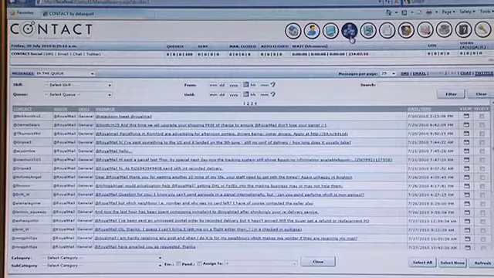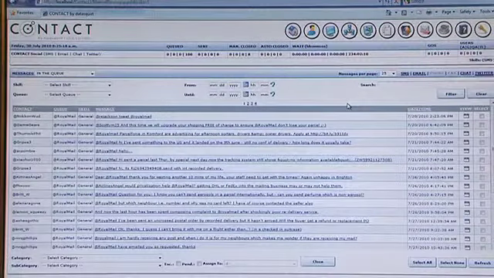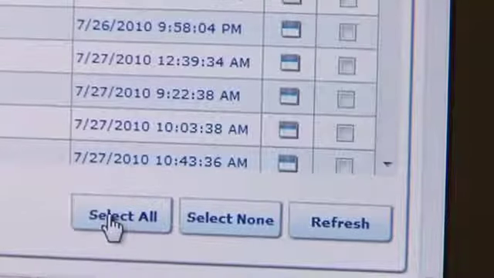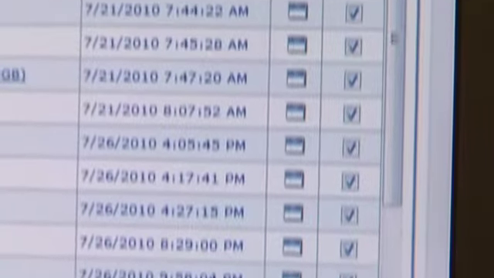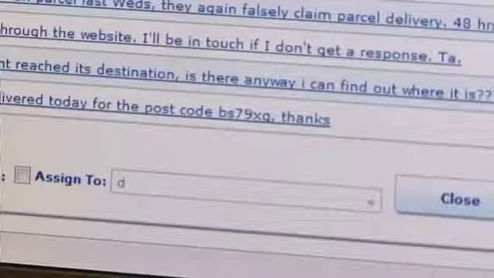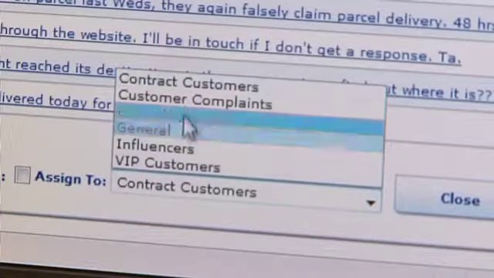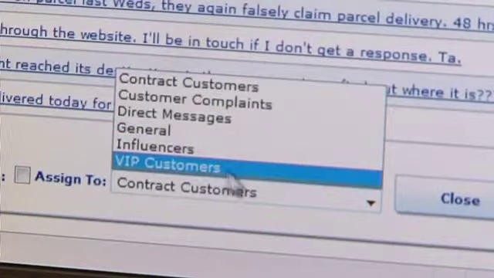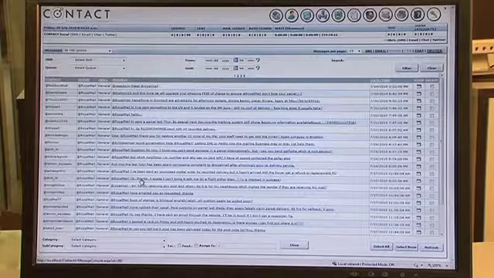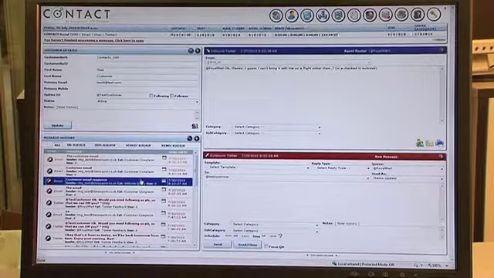Within the queue management environment, the first thing I can do is to manage text messages in bulk. This means I can close volumes of text messages that do not need to be handled by an agent, or I can assign text messages to an individual agent. I can reassign skills or categorise them for reporting purposes. So I'll grab a message now, which takes me through to the message console screen.